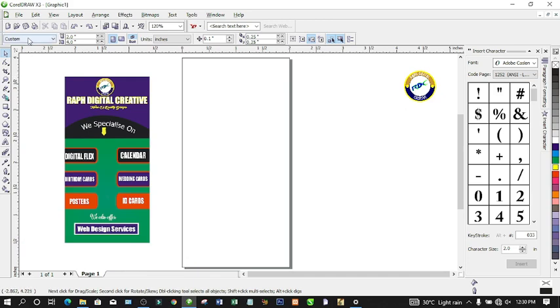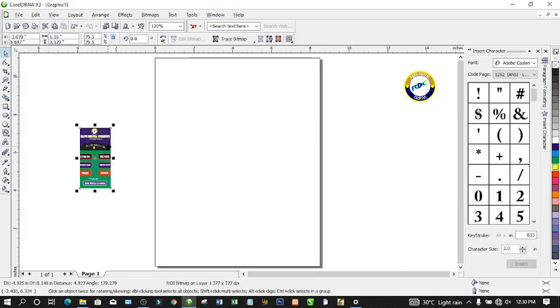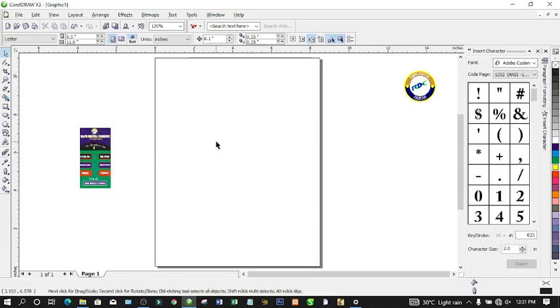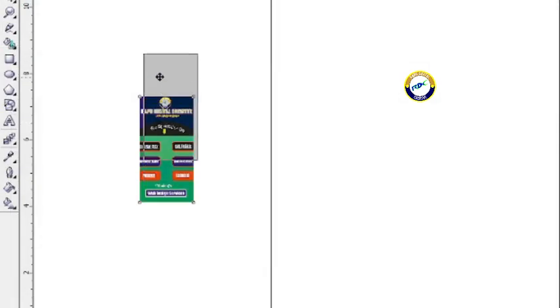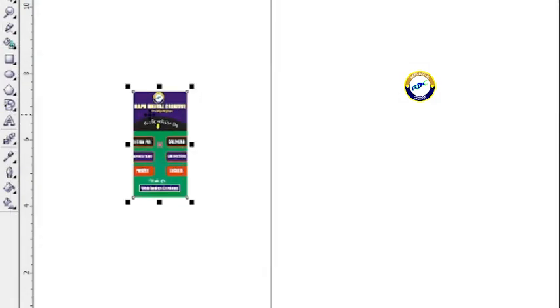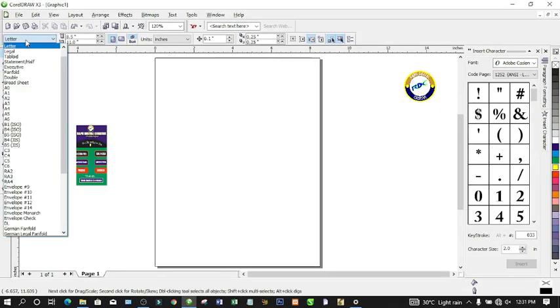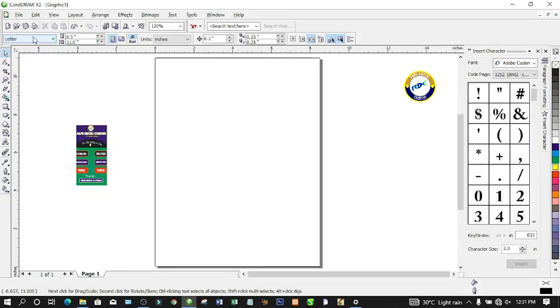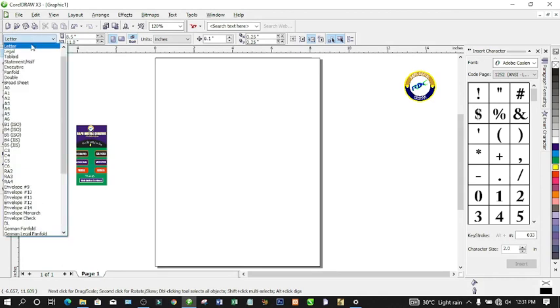So what I'm going to do is to set the size. If you check here very well, this is not a 4x2 size, but this is the size. This is the one I designed already, so I'm going to show you how you can get exactly this size. To do that, here where it says letter, your paper type or paper size, you don't need to go here because there is no 4x2 here.